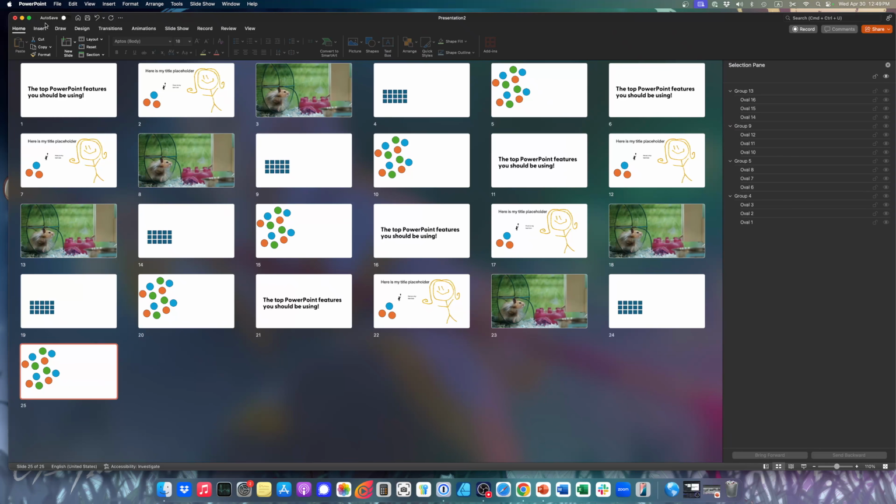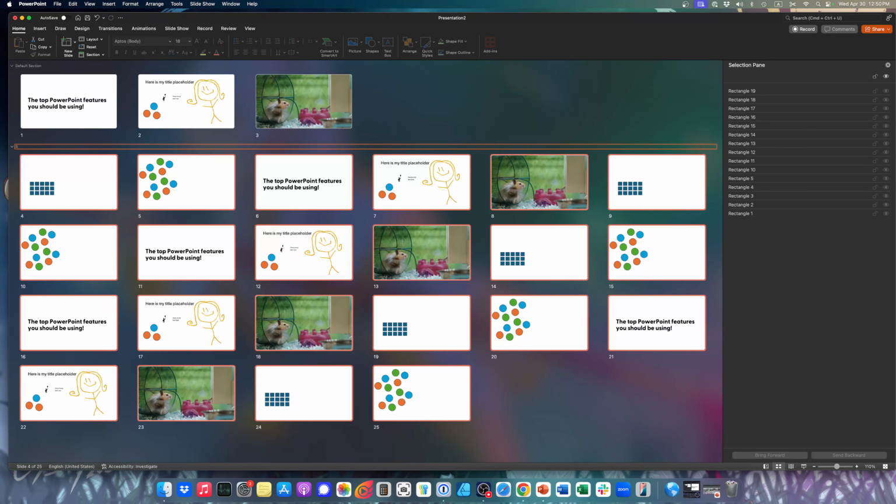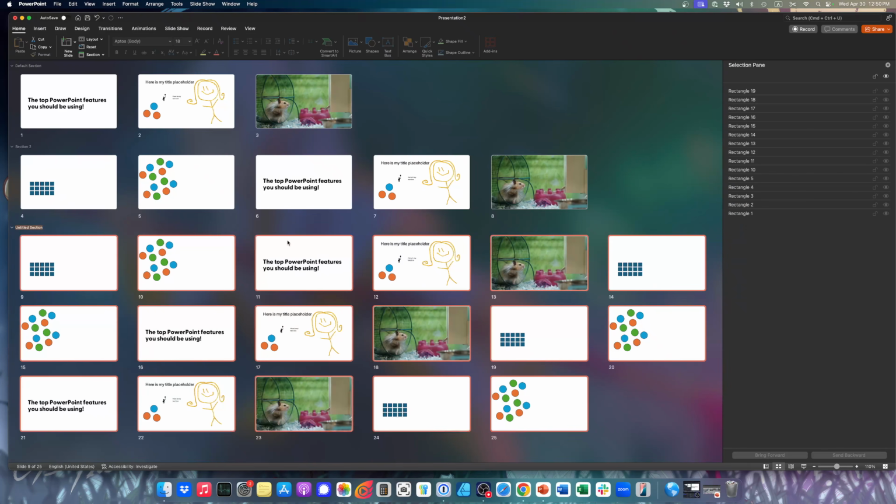And it's really easy to do. You can do this in either view, but I'm in slide sorter, so I'll show you how to do it here. So let's say this picture was the last slide in that section, and the squares is going to start the new section. So what I would do is right click on the first slide of the section and literally just add section, okay? And I'll call this section 2.